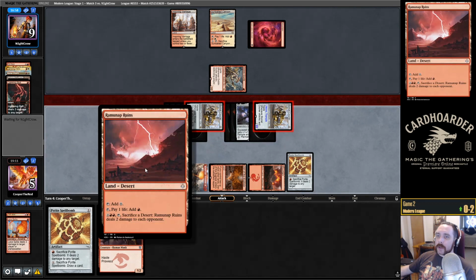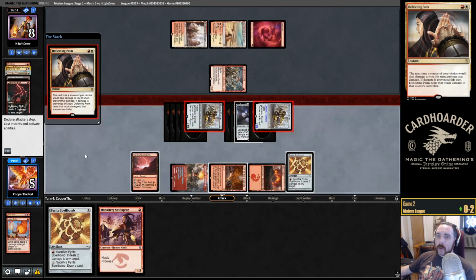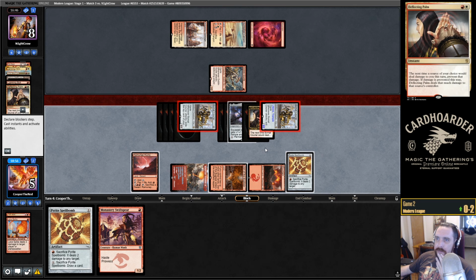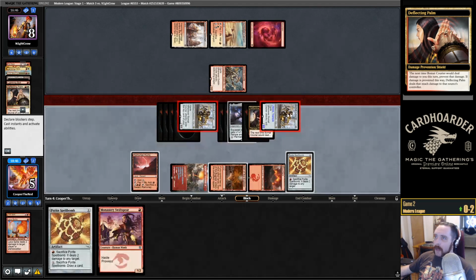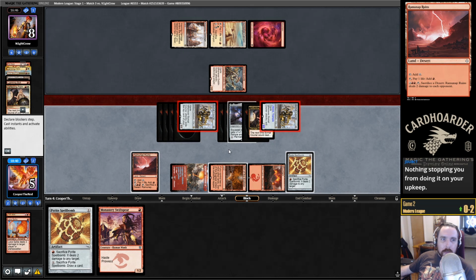I tapped my mana wrong. I needed to use this for a colorless source. Now I'm taking a damage for no reason. Ooh, Deflecting Palm. Didn't expect that in this matchup. Kind of feel like we screwed this one up. I mean, the Deflecting Palm is a pain, but tapping the wrong lands here really put us under a bit of pressure.